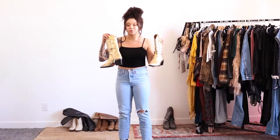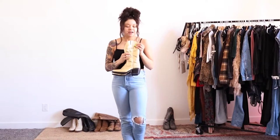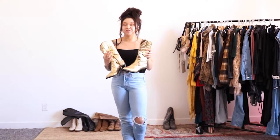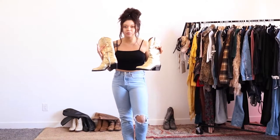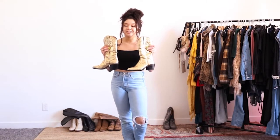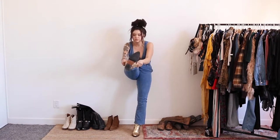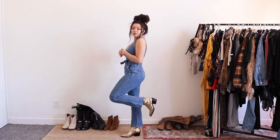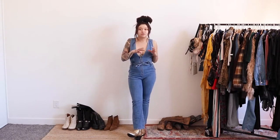Next we're styling these gold Wandering Coyote boots. I actually got these off Poshmark — I would have bought them from the website, but who doesn't like a good deal? They are a size too big, but I wear really thick socks with my boots anyway, so it works out. I think the best way to add a pop of color to an all-denim outfit is pairing it with accessories, or if you have gold boots, it definitely adds a little something to your look.